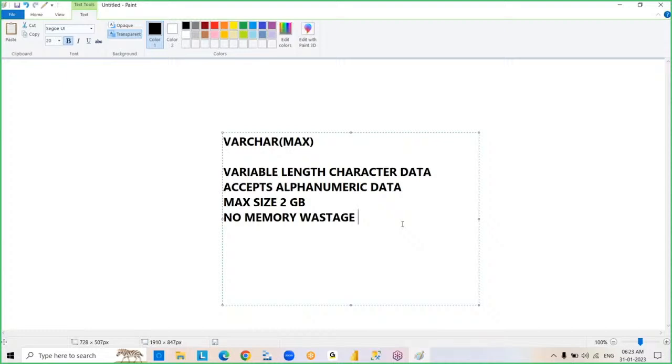Same scenarios. Variable length character data accepts alphanumeric data. No memory wastage, but the only difference is the max size is 2 GB. That is the only difference.